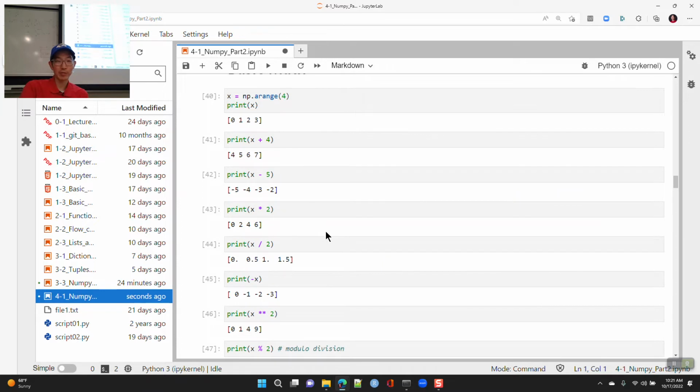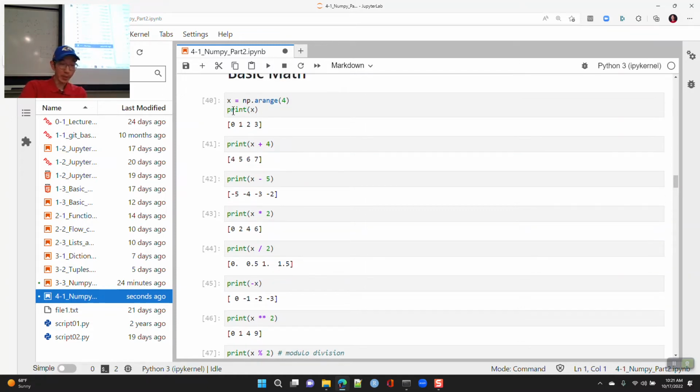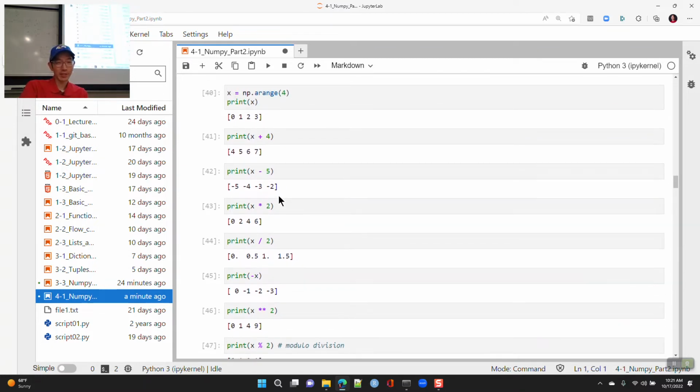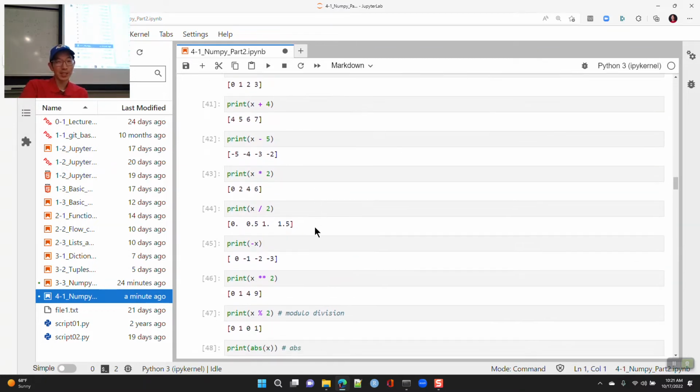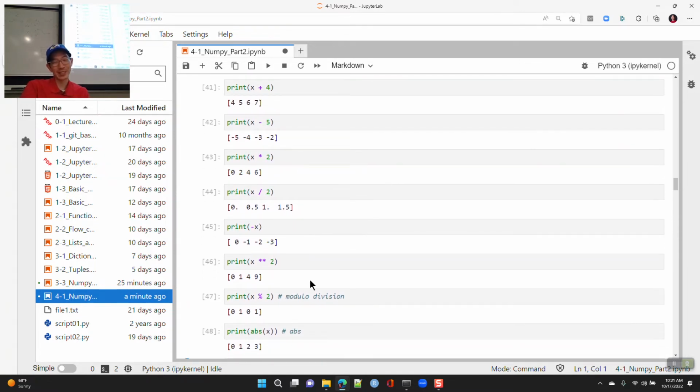Wait, this is not base Python. This is with the Numpy array. These aren't lists. I'm all confused. Okay, and so you can just do all of these basic operations with Numpy arrays. I don't think any of these are a surprise to anybody.